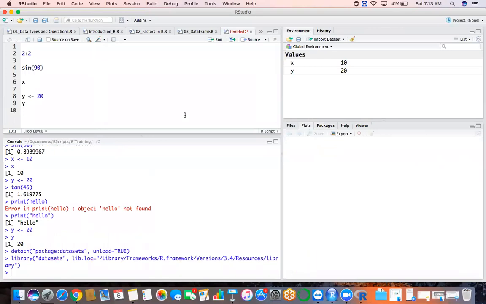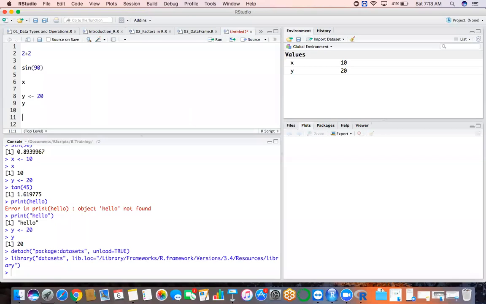Now coming to a point where any person can say, I am not aware of any coding, and I don't know what is R, but I want to start working in R. So for that reason only R Studio is meant, and it has made all the capabilities so easy. So if you want to do any operation, and you want to start, you can get the help from R Studio also.